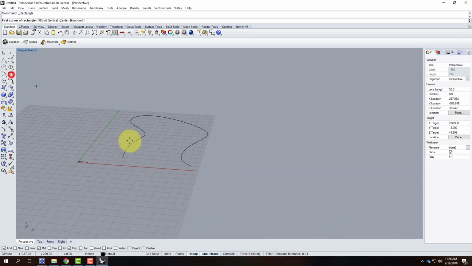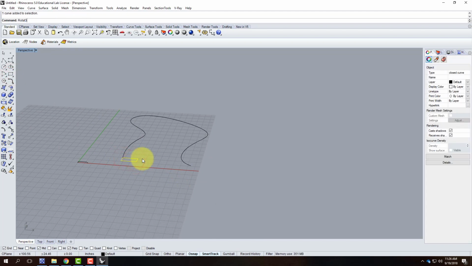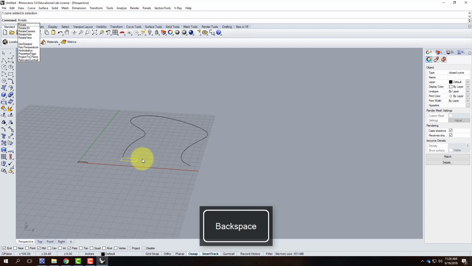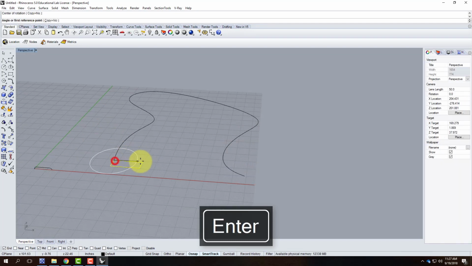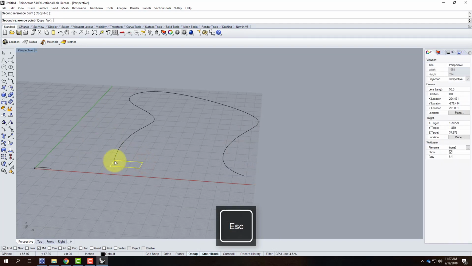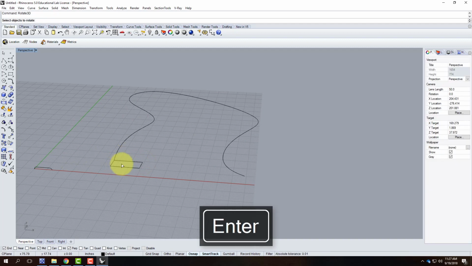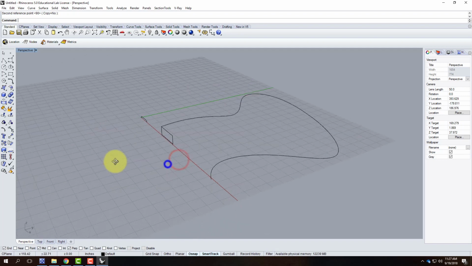I could take a shape, say something like this. Let me rotate it 3D so that it's not. How about rotate 3D? And I could do a sweep along this.